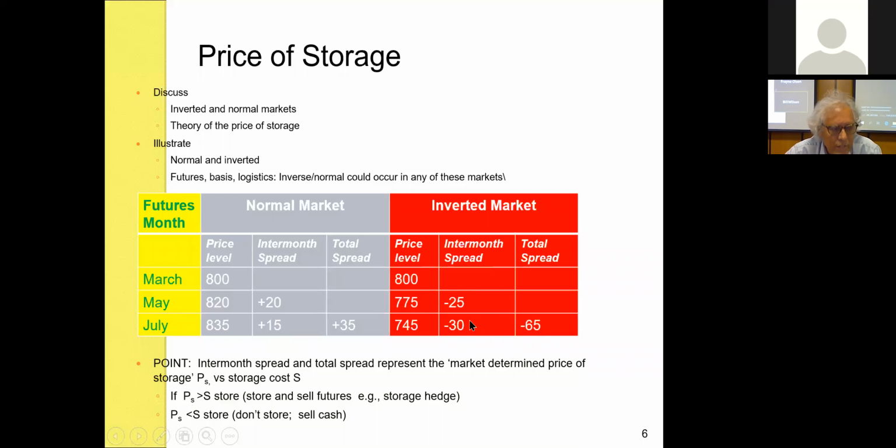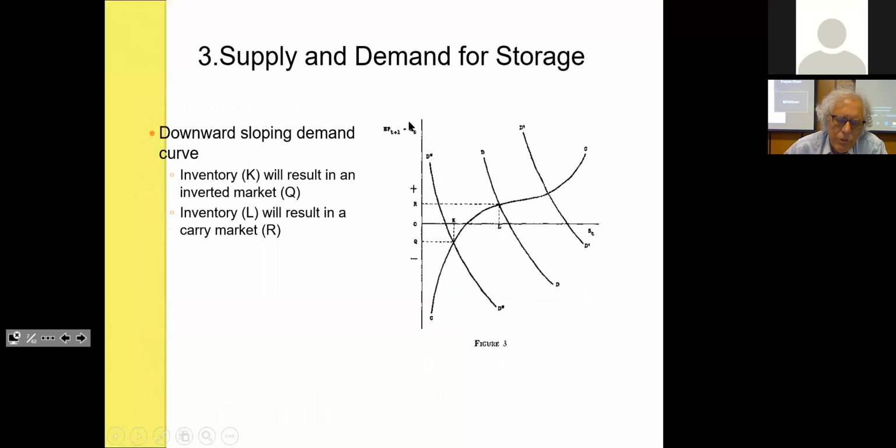This is a very, very important concept in commodity marketing for everybody in the marketplace, but particularly for those growers in this industry. There is an elaborate theory behind it, and I don't want to elaborate too much on this, but this shows on the vertical axis the price of storage, and the horizontal axis is the level of stocks in the marketplace. A few years ago, we had a very, very high level of stocks, and the supply of storage is way out here, which would imply a very large positive price of storage.